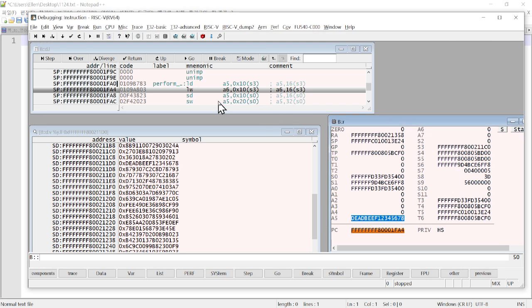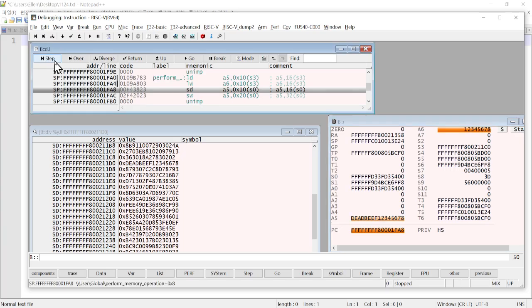Now it's time to run this assembly instruction. Please pay attention to the value of the A6 register, because the A6 register is the destination register. Let me try it out. 1, 2, 3. Please take a look at this.